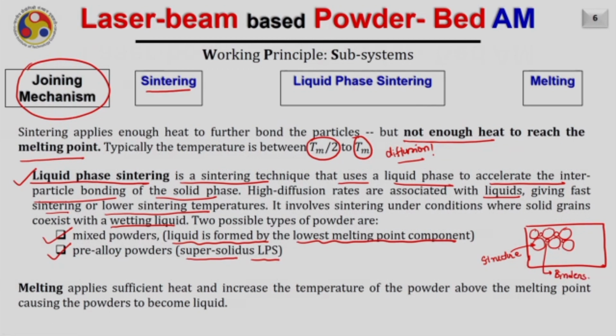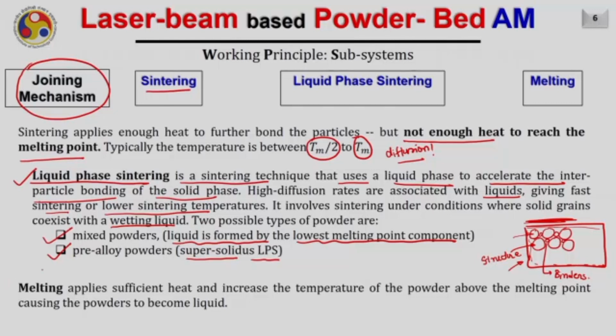These binders are usually of a low melting point temperature material, and these bigger size particles or structure particles are of high melting point temperature. When a laser beam moves over it, these low melting point particles get melted and they make a matrix around the structure particles, in which they are sintered. So, the final product can be used as it is, or in some cases it is considered as a green state part and later on it is kept in the furnace to do further processing of the part.